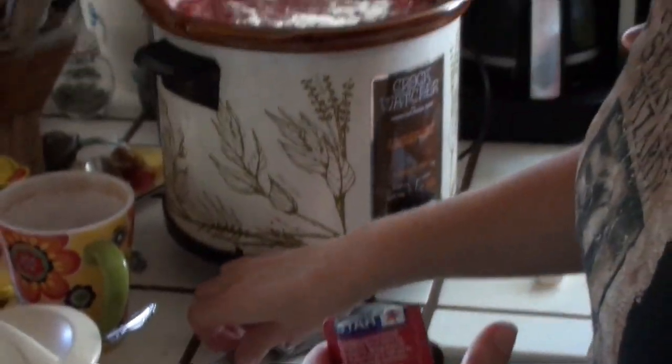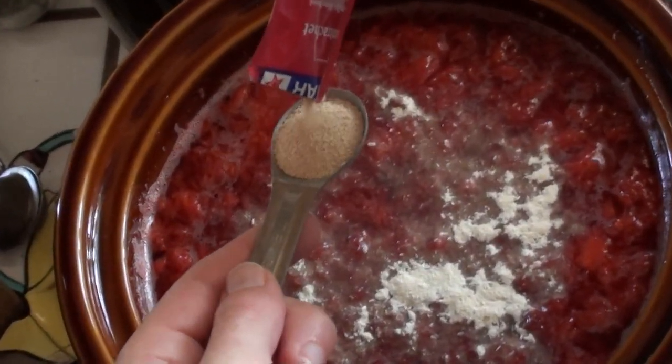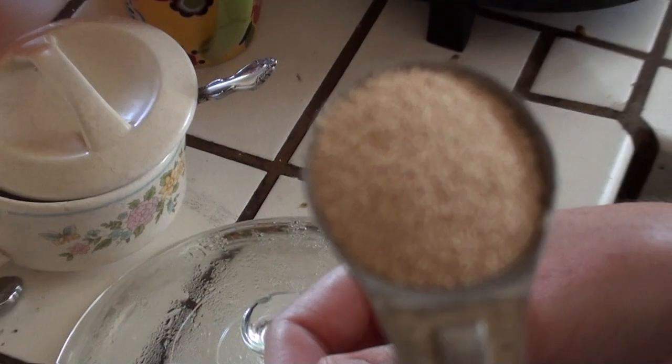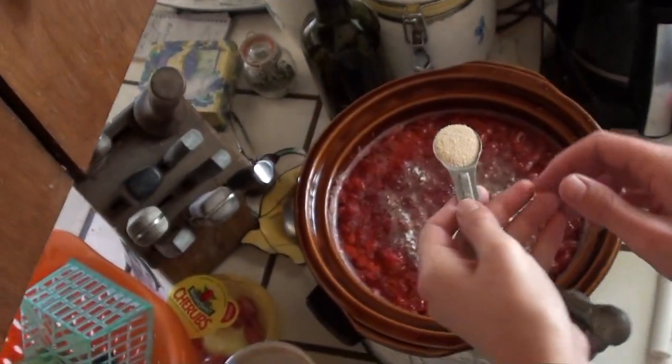However, of course, as we've discovered with the cider and everything, sometimes you still have to back sweeten stuff anyway. So here is a teaspoon. Like, look, these are little microorganisms. How weird is that? Wow. All right. So I'm gonna sprinkle this in.